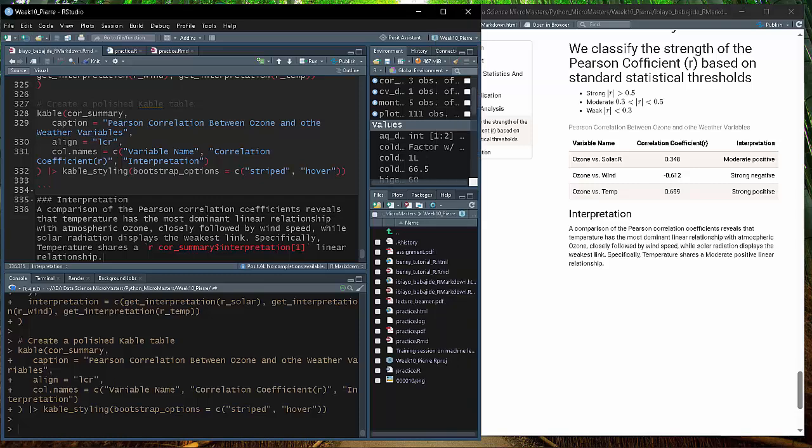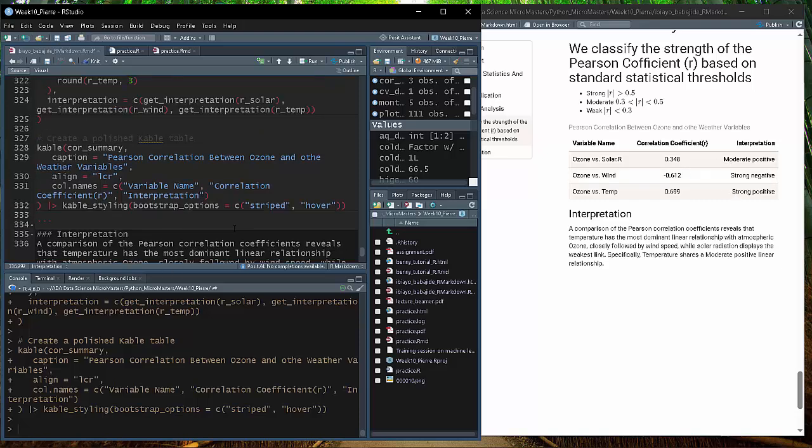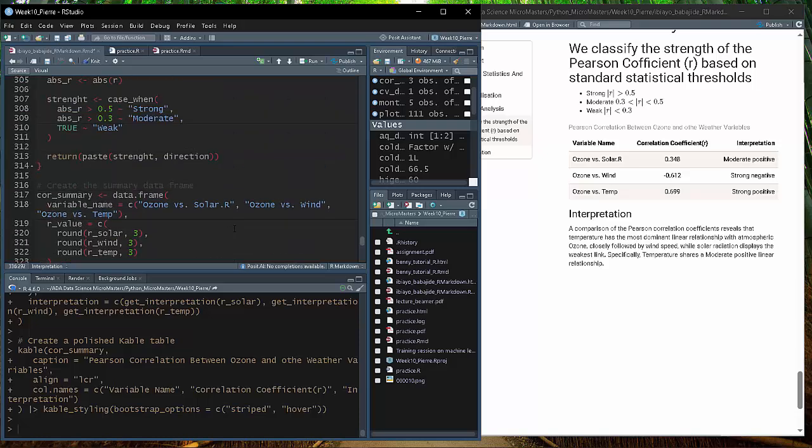Oh, we're talking about temperature. Okay, guys, so it should actually be number three, because that's the third. The index should be three, the index of the third row, which is the comparison for ozone and temperature. Then secondly, I need to make this capitalization all lowercase so that it matches in the sentence.